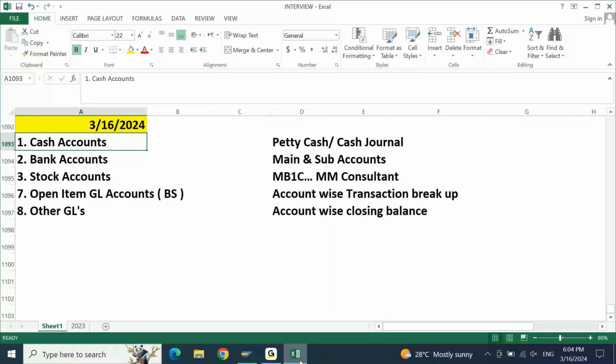Similarly, there will be one business transaction created which will represent the opening balance upload or legacy balance upload. There will be a dedicated business transaction created with the name of opening cash balance upload. For that business transaction, you have to load the opening cash balance, meaning whatever cash account balances you have in your trial balance. Let's say there are 10 cash accounts or 20 or 30, depending on how your client is using petty cash. Accordingly, open the respective cash journal number.